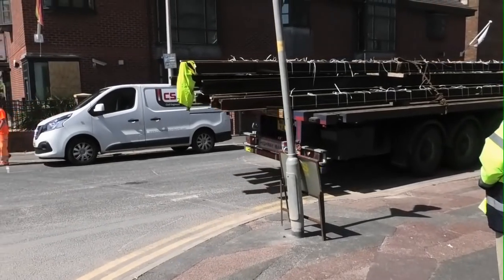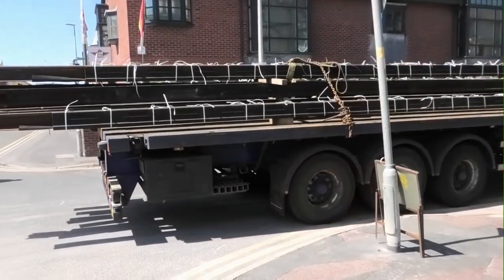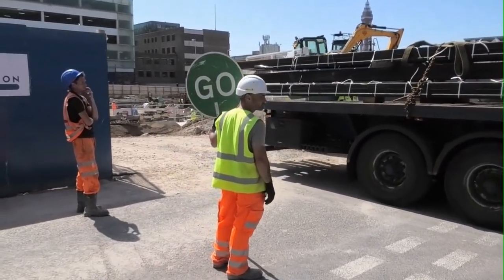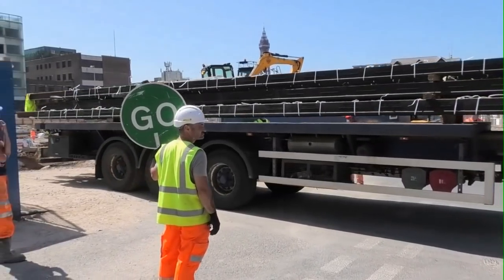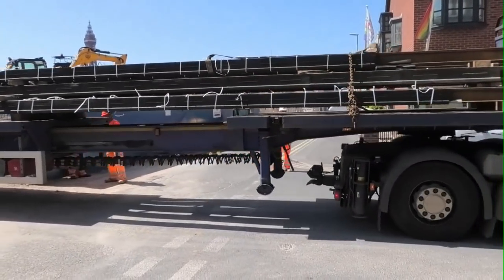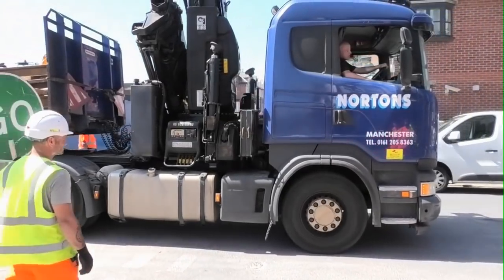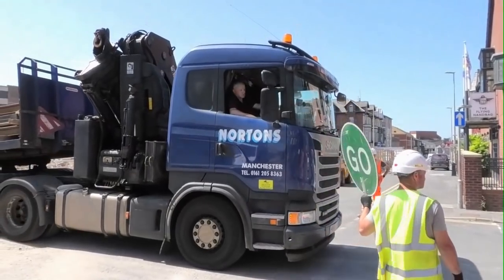Whilst you enjoy this clip, I can tell you that there is only one more arrival of Tram Tracks after this. This is the second to last supply of tracks that you're looking at. You may be interested to know as well that all these were stored at Blackpool Airport due to the length of them. So that's our visit today to the build of the Holiday Inn and the Tram Tracks. I do hope that you have enjoyed it, especially this last clip here. A good piece of driving, no doubt about that.